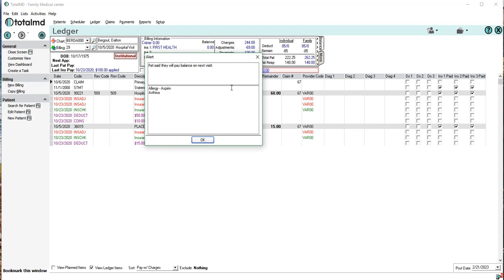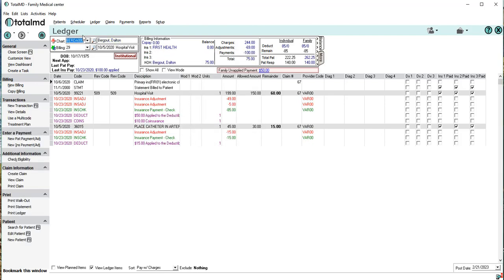As soon as you select the patient, it'll bring up these custom alerts, which you can set up yourself. This top section is something that you will just type in, and you can change this as you go. This bottom section is for more common things. You can set up a list and simply check off maybe common allergies or conditions they want to make sure that you're alerted about every time you bring up this patient.